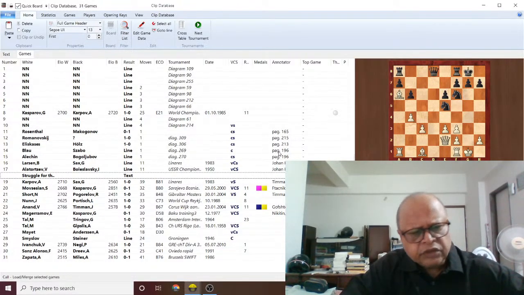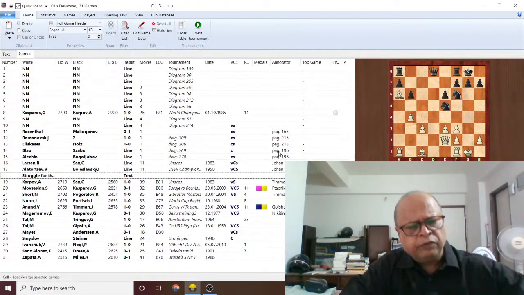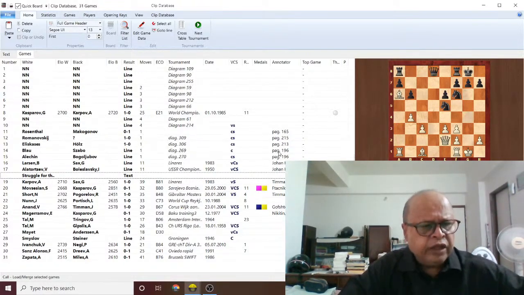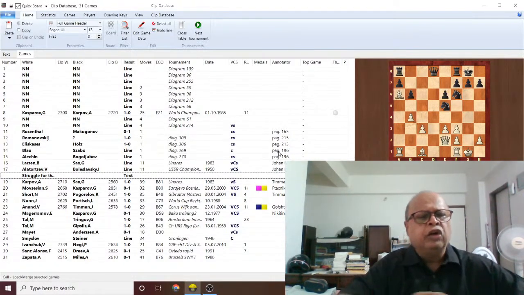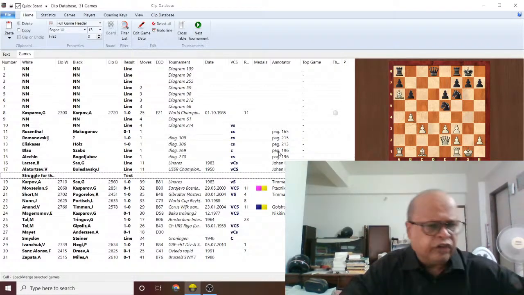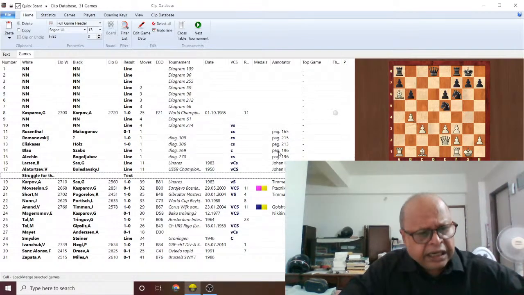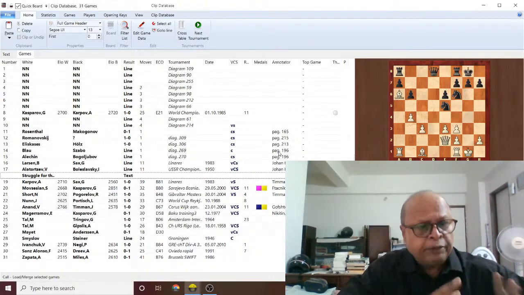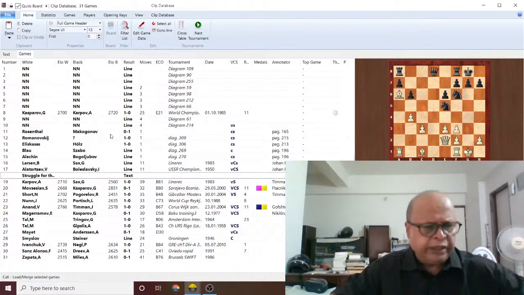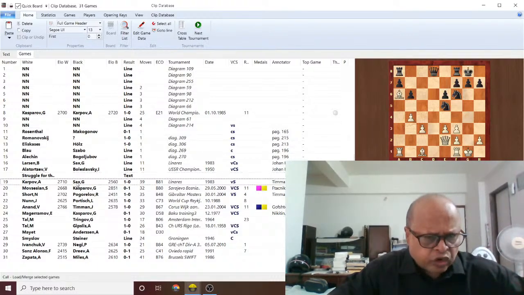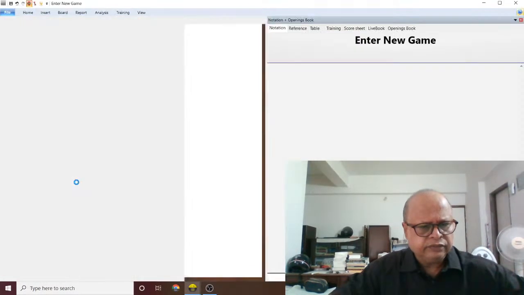Now, apart from the strategic understanding, a player should be aware of other components, like weakness of a color complex. Suppose a player is dominating the white squares, he has a better position. Or a player dominating the black squares has the initiative. That is important: having the initiative and complete control of a particular color, the color complex. Let me show you a game, a great attacking game, also about color complex.